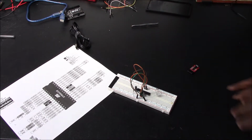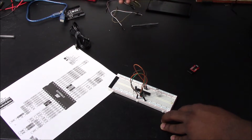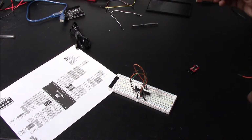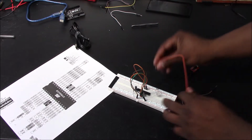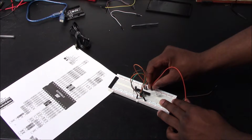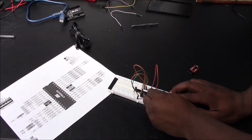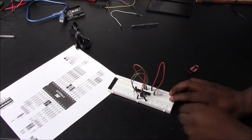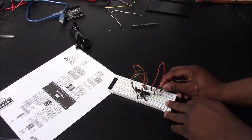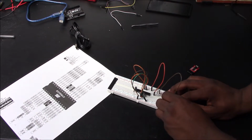All right, so now what you want to do is get 2 wires, and what we're going to do for this example is connect 1 pin from here. If you look at your reference, it'll be pin 9 of the ATmega, and we're going to connect that to the 100 ohm resistor, and then we're going to get the other leg, that'll be our ground, and connect that to our breadboard ground.